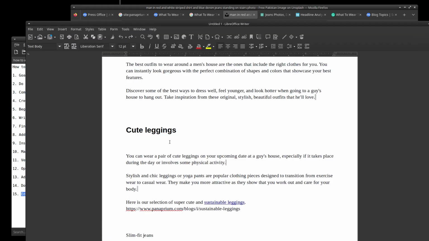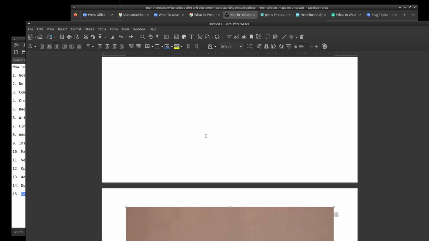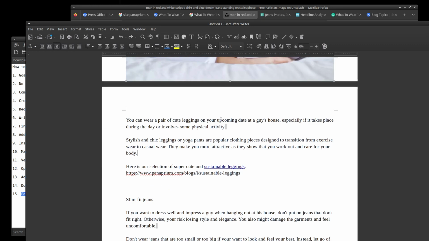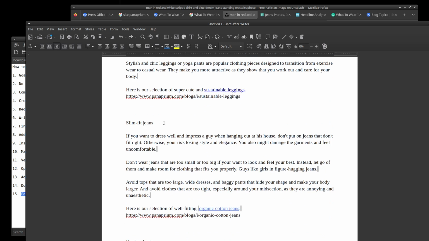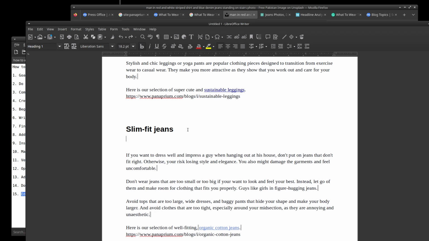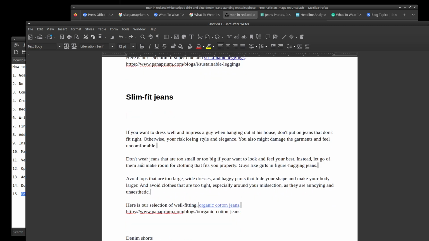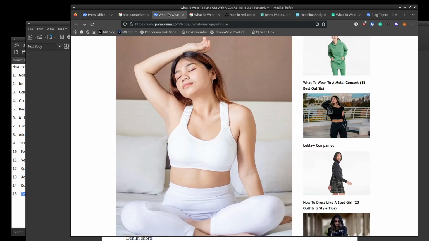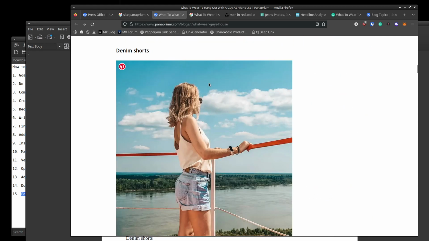So we've copied the picture and we insert it in the article. So this is the picture that we insert in the article. And you do the same for the next subsection. You format the subheading, you add a few spaces between the subheading and the picture. You make sure the paragraph is there, short, easy to read. You make sure there are some spaces between paragraphs. You make sure you've added the internal links formatted correctly. And then you copy the image that you've chosen.